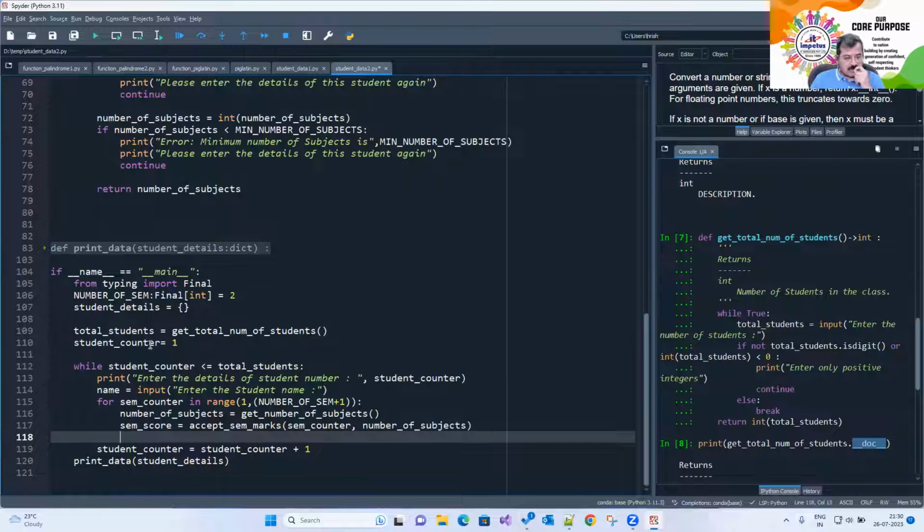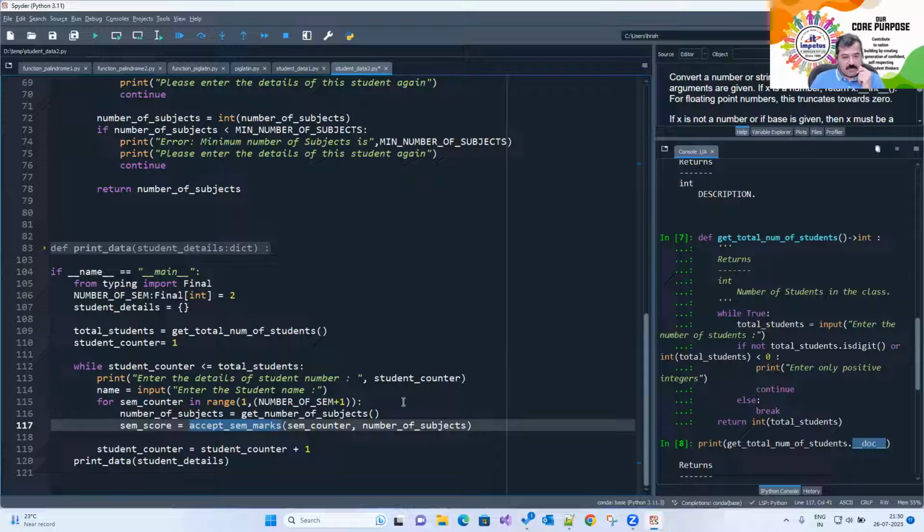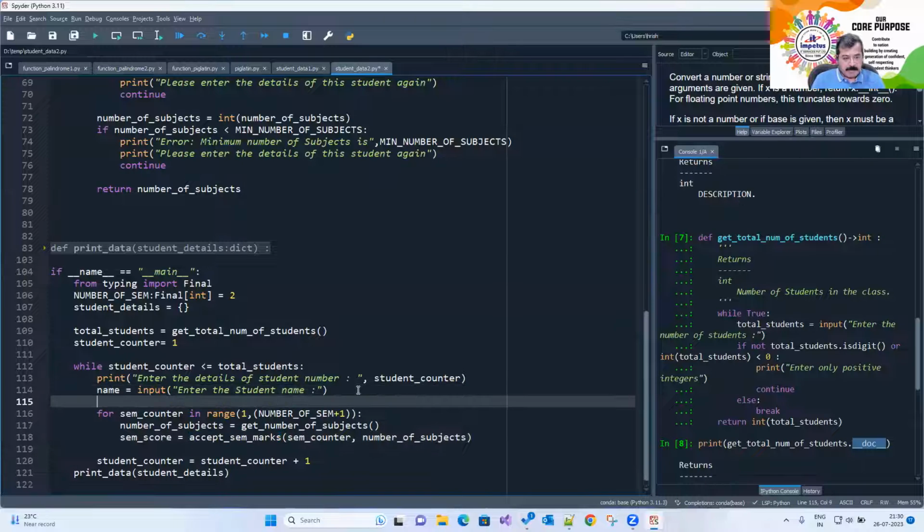So what do I do? So I have a scores dictionary. पे sem score है. That is one dictionary that I get. And I take one more dictionary here. Watch it.